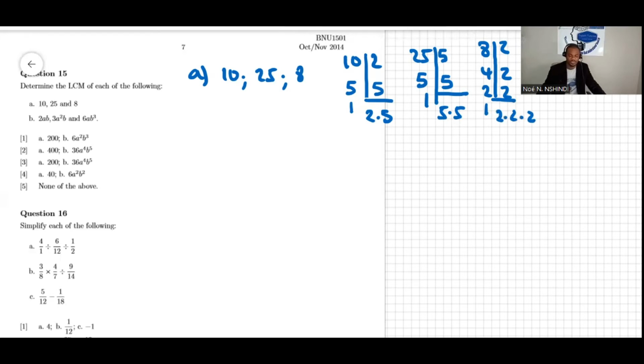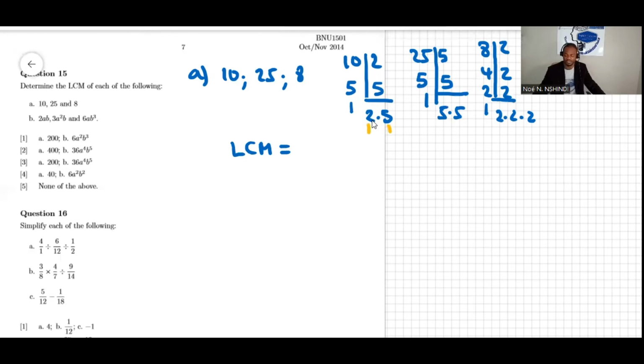Now, to work out the LCM, I am going to check all the numbers that I see here. First, I prefer to label them. Let me label the numbers. This is the first and the only 2 in the prime factors of 10, so I call it 2 sub 1. And then it's the first 5.